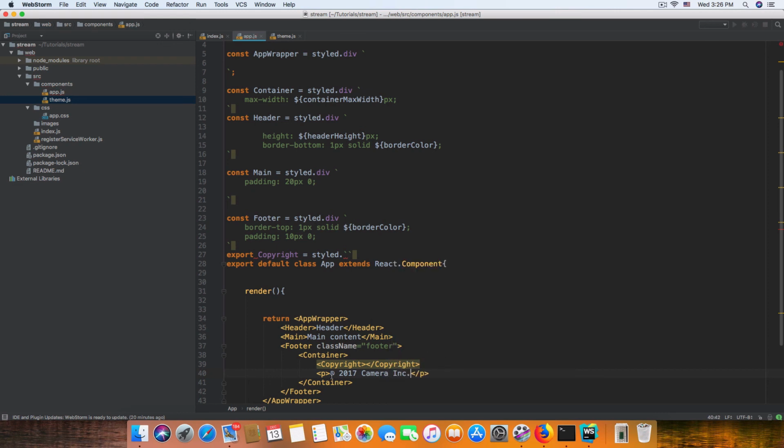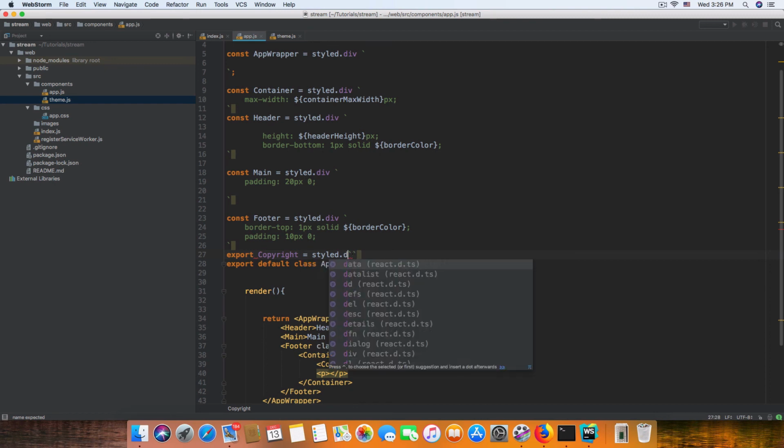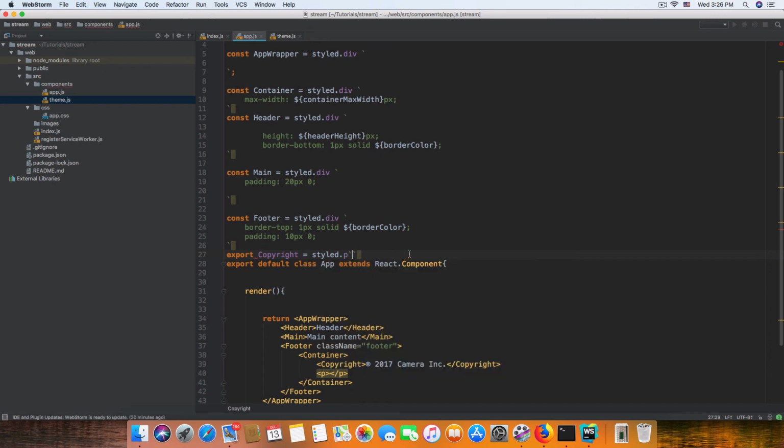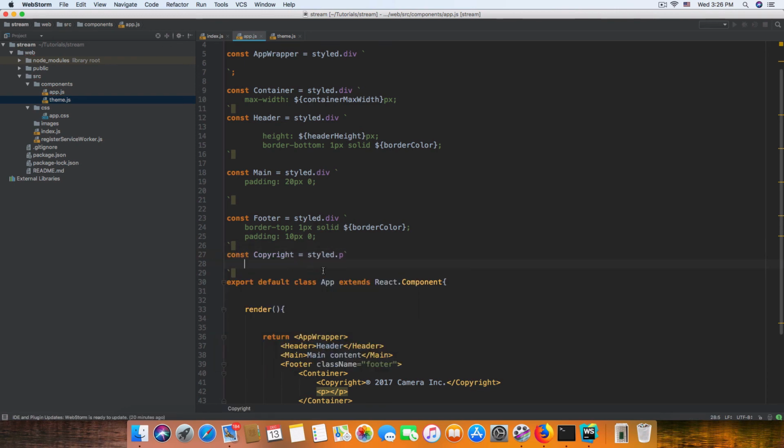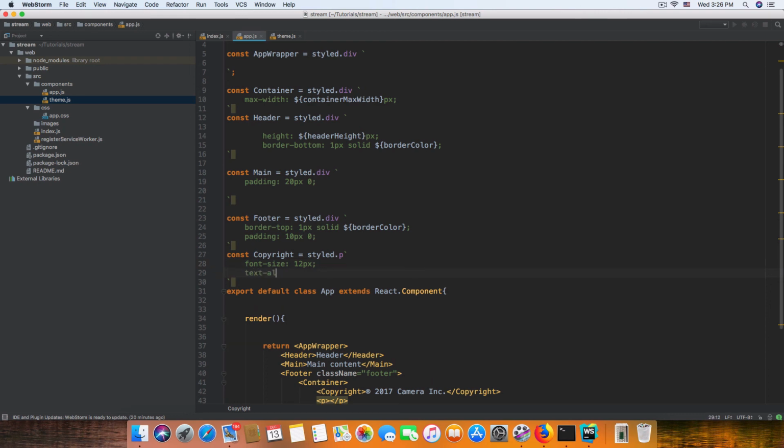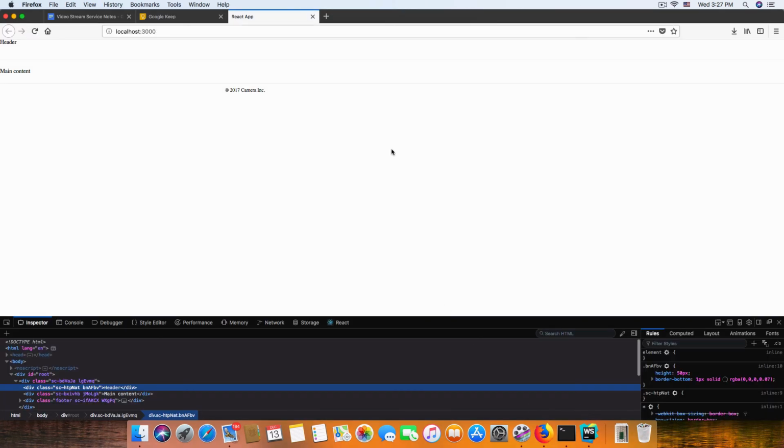So we replace this with the p tag in Copyright. So Copyright now becomes styled.p. Here the font size should be smaller, for example 10 pixel, and text align center. And now I'm removing the p tag. So we got the same thing, Camera Inch.